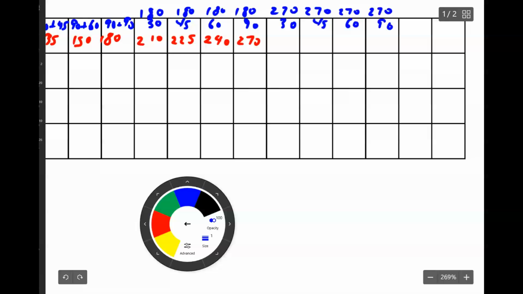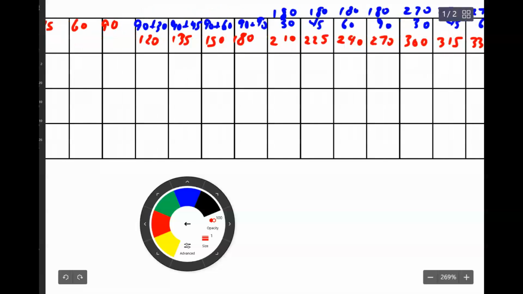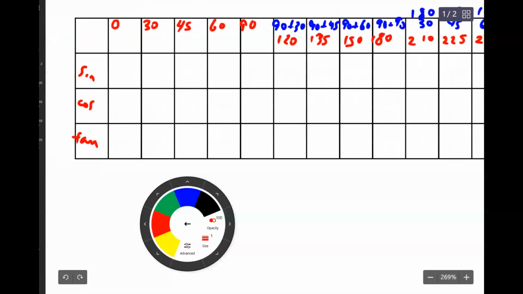Now, if the task was to write out this table, I can understand why you would do it this method, because there's no other way to do it than to just write it out. This would be what? 315, this would be 330, and this would be 360. Okay, we're finally done. But our task is not to write out a table. Our task is to find like the sine of 135 or the cosine of 210. And to do that, I don't really recommend this method. But I will continue on.